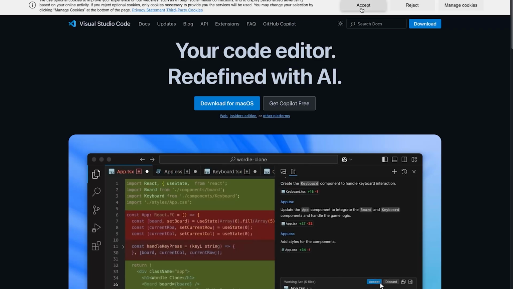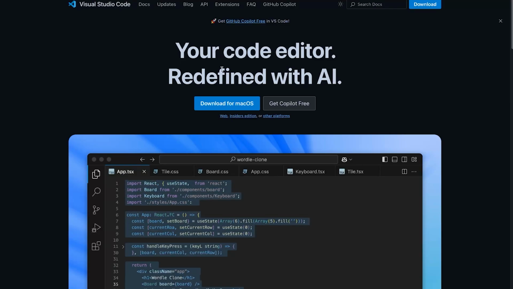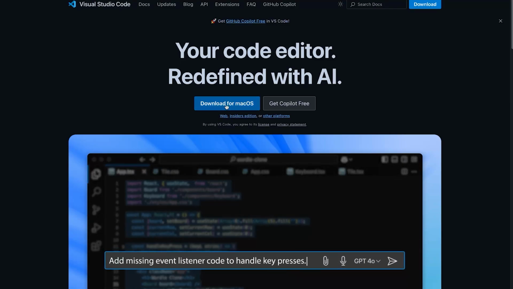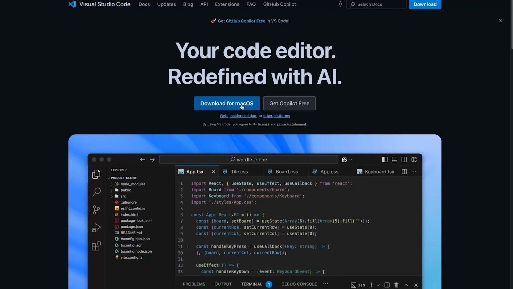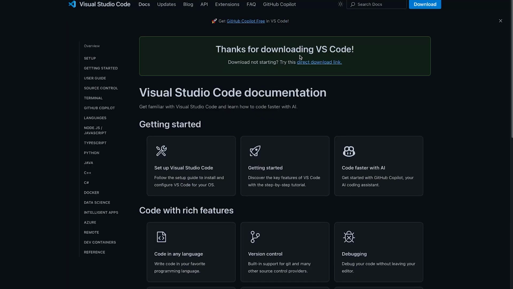Now here, because I am using macOS, you can see that I'm provided the macOS download. If you are on Windows, you will see here download for Windows. All that you're going to need to do here is click on the download link, let it download. Once it is finished, if you're using a Windows operating system, you can just double click and work through the installation guide. It should be a simple case of next, next, next. There are no special features or functions that you need to select. You can simply click on next until the end, and then the Visual Studio Code software should be installed.